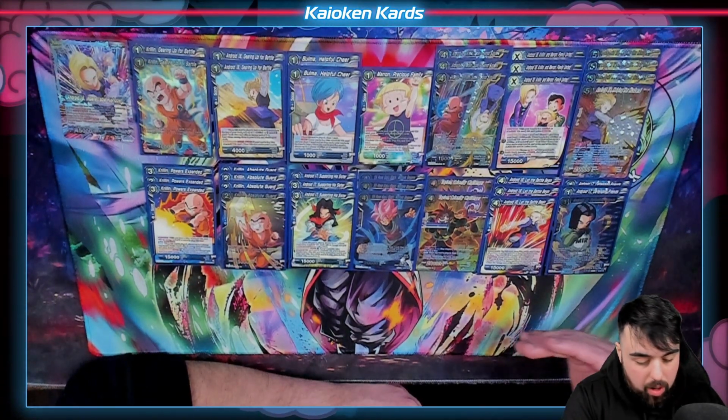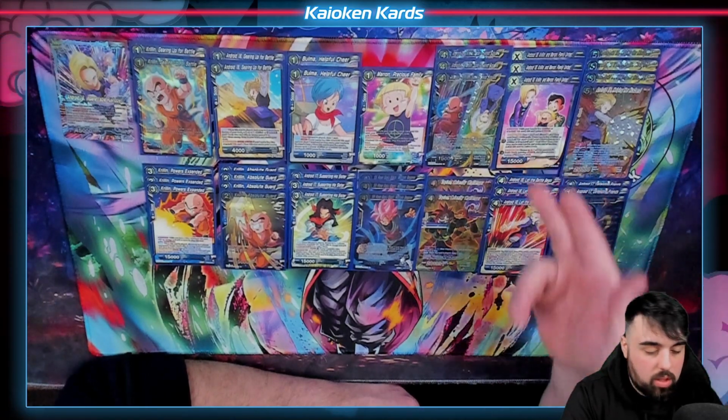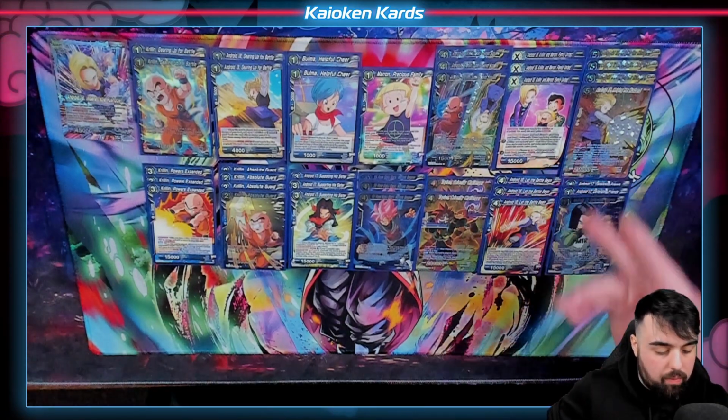and it's also an Android card, so if it's in your drop area and you discarded a card that was an Android, you're still able to put it under your leader with the family unison.